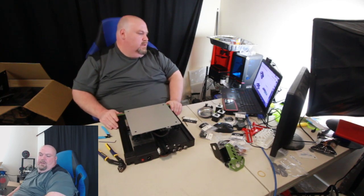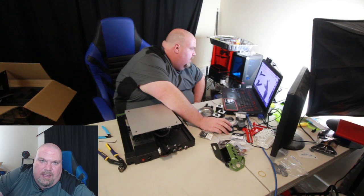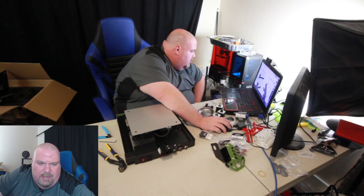Okay, we have the bed on. Holy cow. Wow, there's a lot more to do here. Like I said, it's been a very long time since I've built a kit printer. This is kind of a little bit horrifying here.